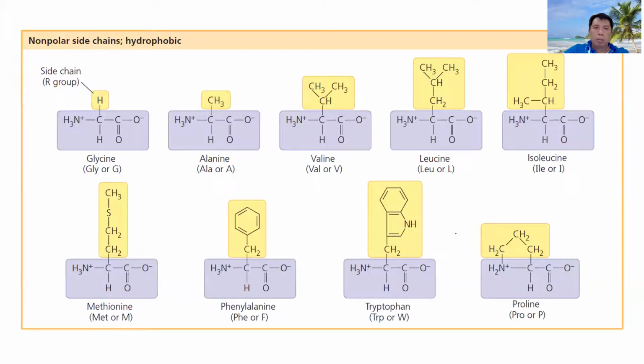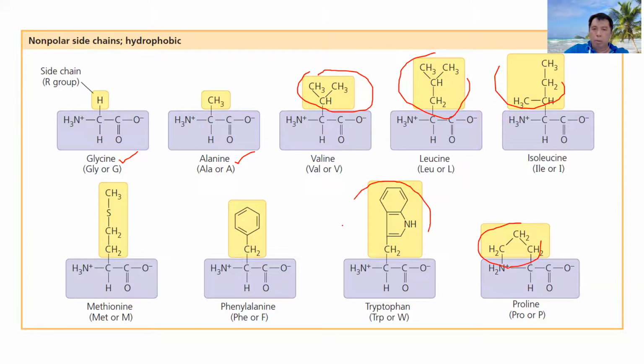So we can look at the other examples of non-polar amino acids. This one we already did just now, glycine, alanine. And then look at valine, also the same. They have no polarity or charge. Same here. So you see, all of these have no polarity and no charge.